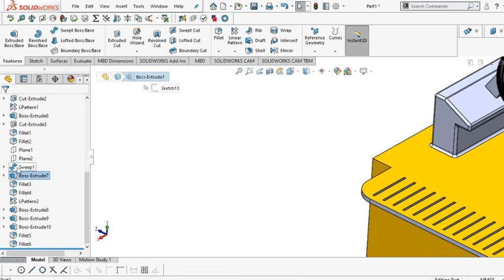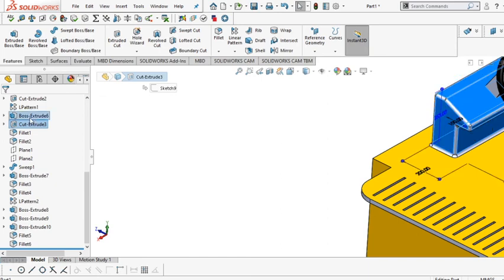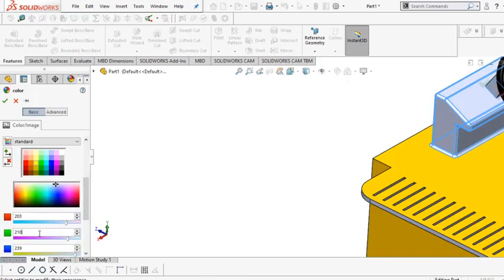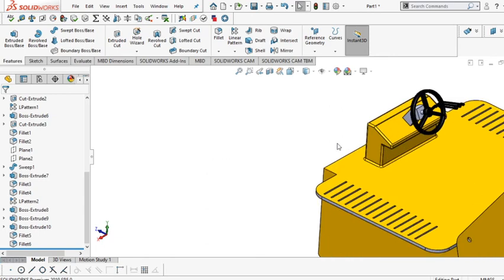Need to define fillet, boss, sweep. That, and fillet 1, 2. Define that. Same yellow. Just keep that as 200. And pick that. So give 200. Sorry. And say okay. Okay, just forget about that.